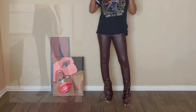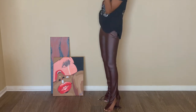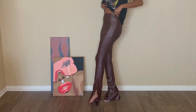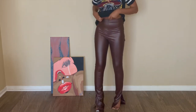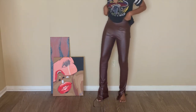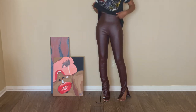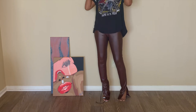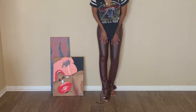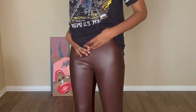I got some more split-hem faux leather pants, in brown this time. I have some black ones I also got from SHEIN. These are a lot longer than the other ones and they're really stretchy — I love these, they fit me so well. I put on a heel so y'all can see how long they come. Even with the heel on they're kind of dragging the floor, which I like. Tall girls, y'all can definitely get away with these dragging the floor without a heel. These are so cute, I love the color brown.